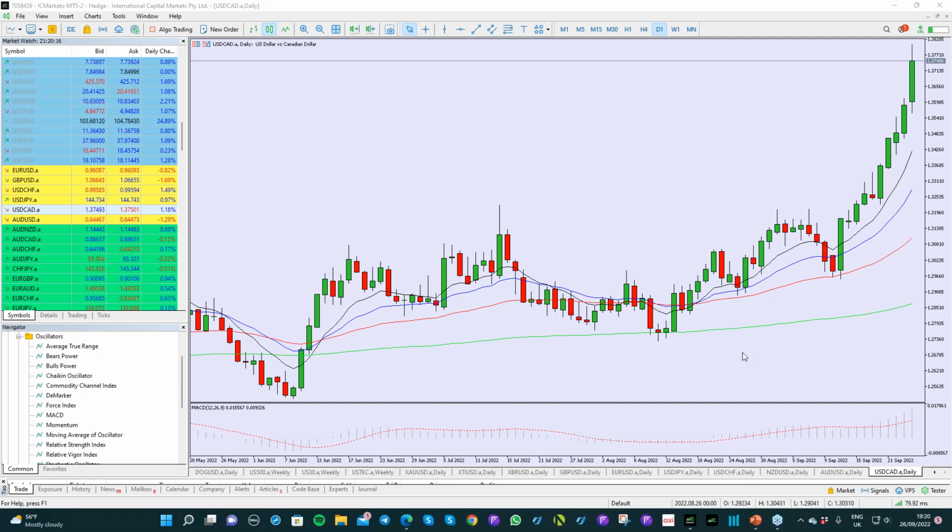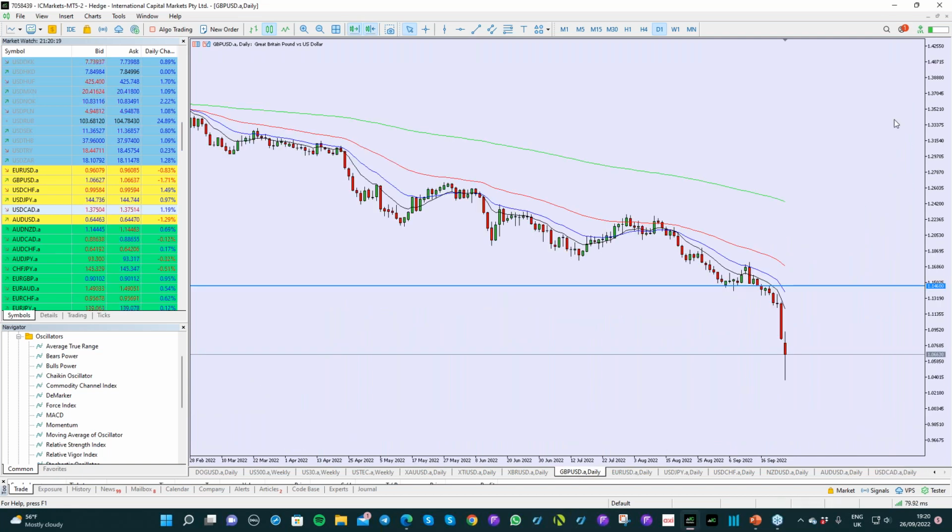So these moving averages, let's go back to the pound. We can see here that very, very frequently in trend, price pulls back to this area in and around the 10 and 20 moving averages. Very, very frequently. Over here, over here, over here.